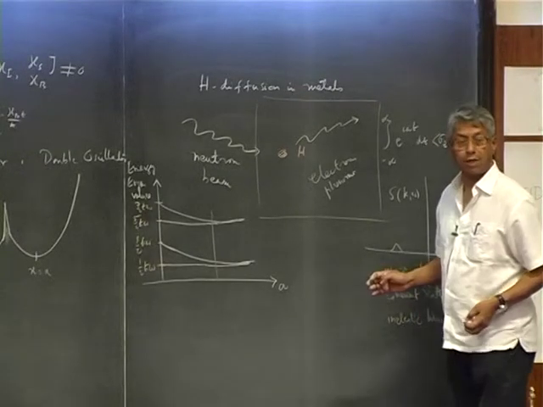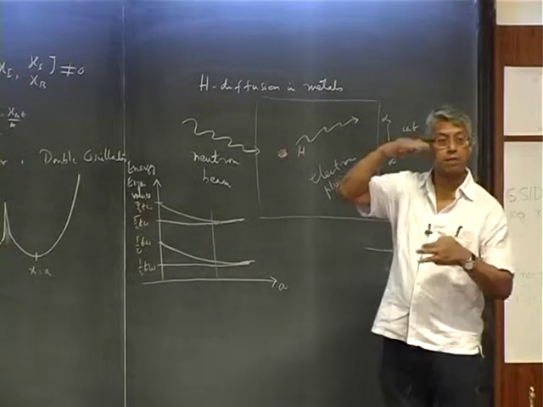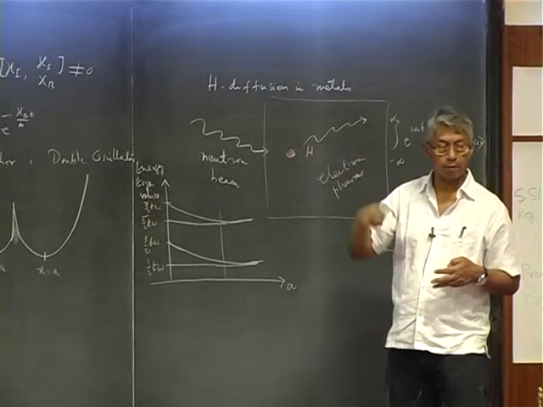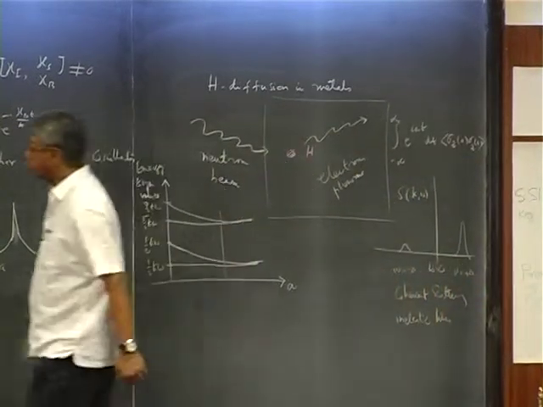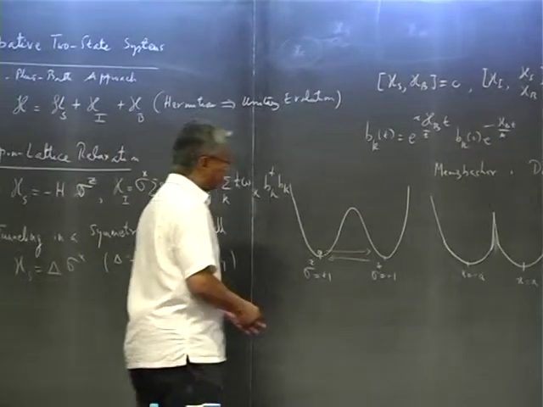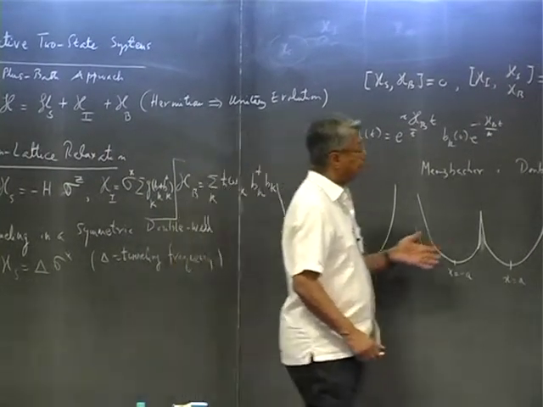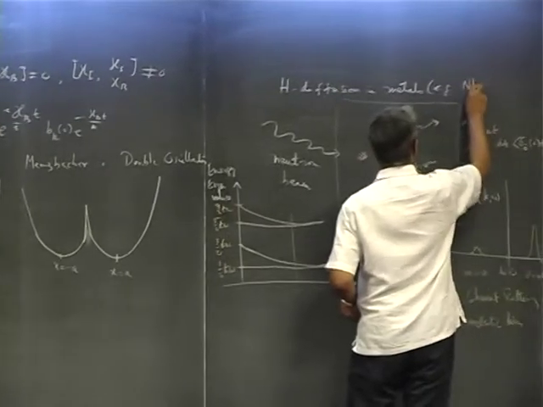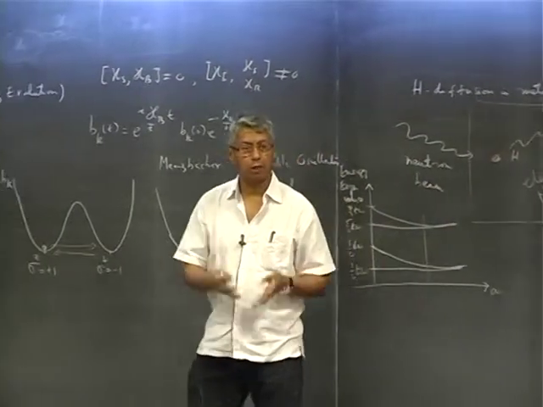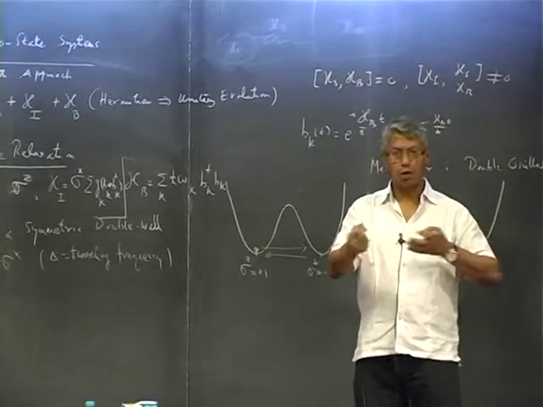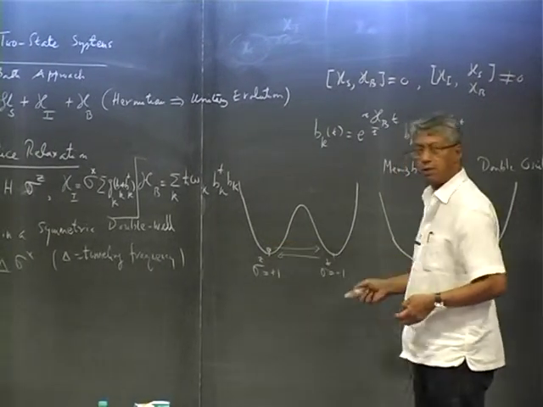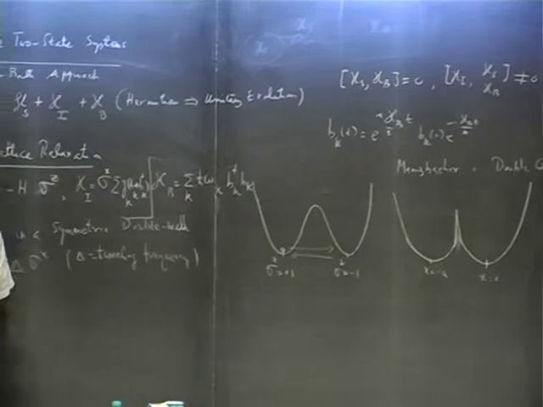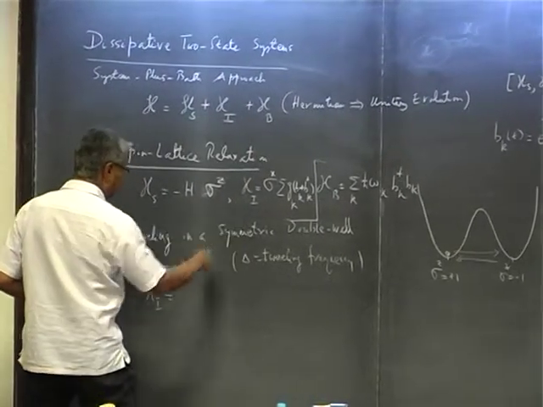And why is it that the one has higher intensity than the other? That's because of the Bose-Einstein factor, which is why the Stokes and anti-Stokes lines in Raman scattering have different intensities. But now you bring in dissipation, because in this physical problem, like hydrogen in metals such as niobium, you have an electron cloud around the proton. So you have strong Coulomb interaction. As that thing tunnels, it interacts with those Coulomb interactions. You want to model and mimic that, and that modeling can be done exactly the way we have written down.